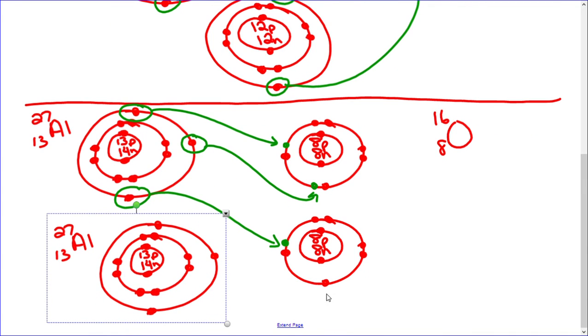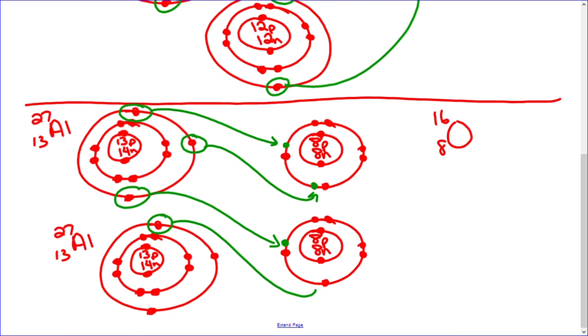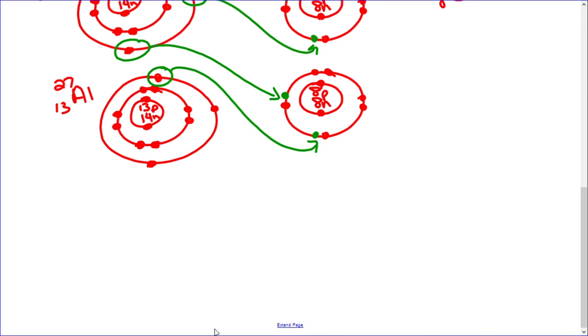And if I add another aluminum, now I can start donating electrons again. So I've got extra electrons here to donate. 1 and 2. Oh, sorry, my bad. 1. Oh, I did it again. So 1 right here. Sorry about that. And then now oxygen is full on that Bohr diagram, that shell. I've got 2 extra electrons left over for aluminum. So how do I get around that? Well, I have to introduce another oxygen atom.